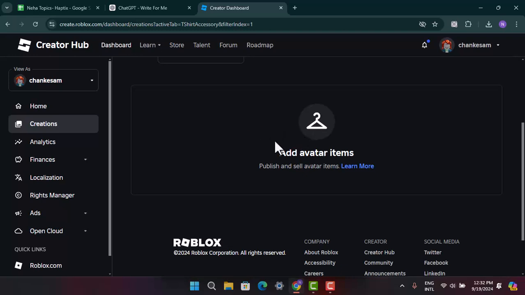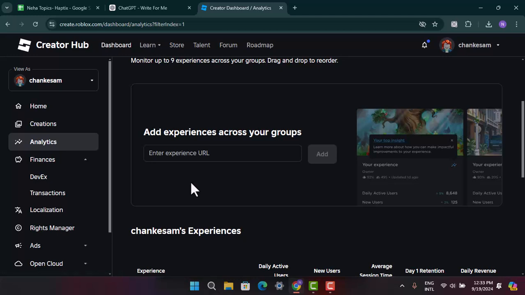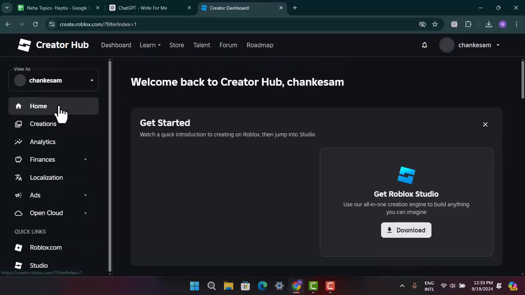So basically, when you're facing this sort of issue, you might have uploaded a format that is not suitable for Roblox. You need to make sure that you've provided the correct format. Likewise, you could also check the size or maximum limit, and the resolution. If that's not the case, then you can also try upgrading your Roblox account to 13 plus. For that, you have to go ahead and change your date of birth.